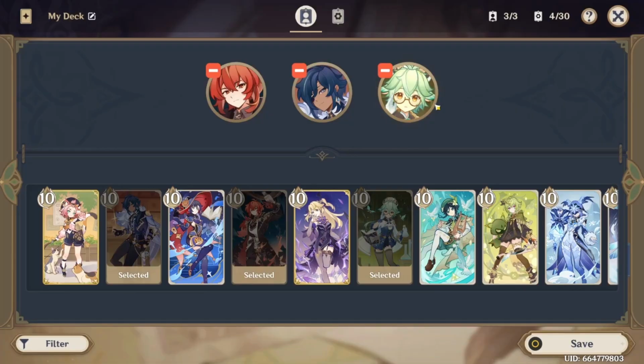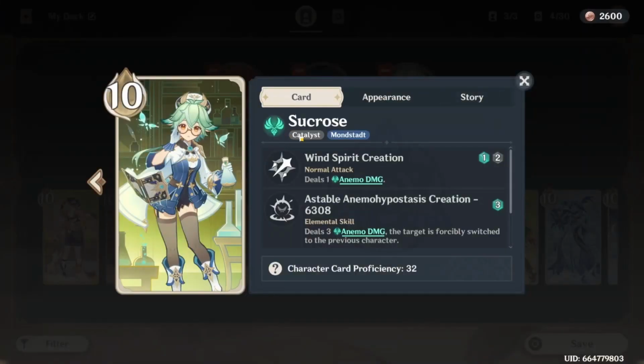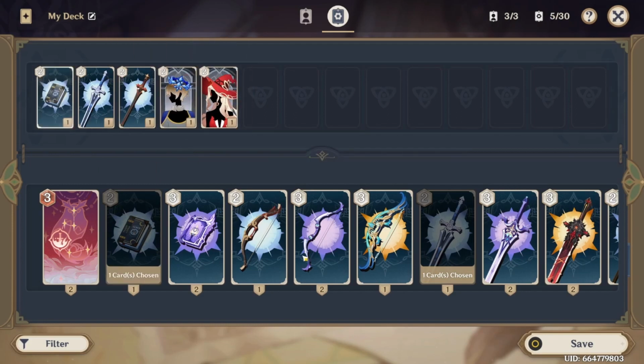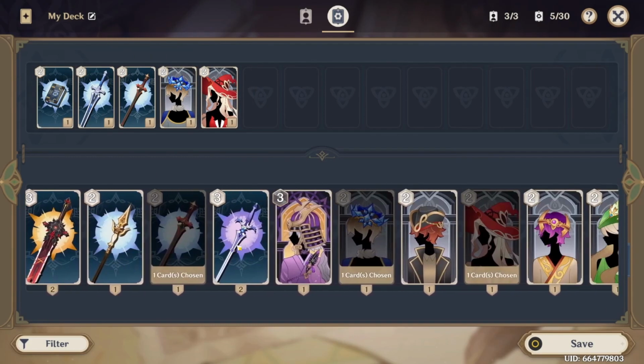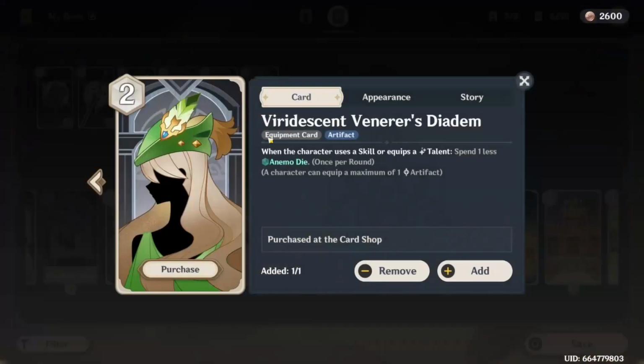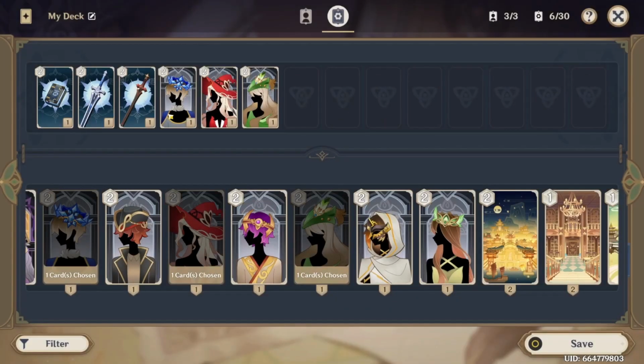And moving on, we have Sucrose, who is an Anemo Catalyst user. We have a Catalyst here to start off the game with, and this would be the Anemo artifact that would accompany it, which is heavily verbose in name. Same effect though, that's all you need to know.